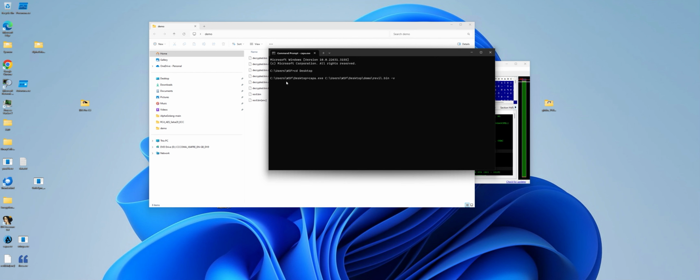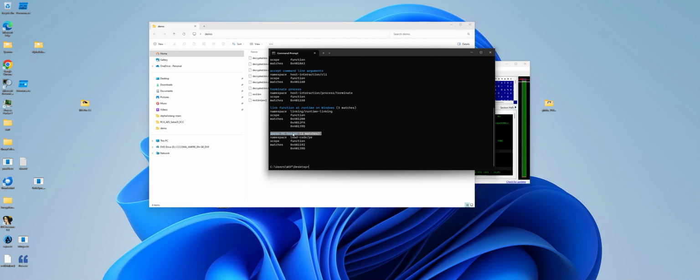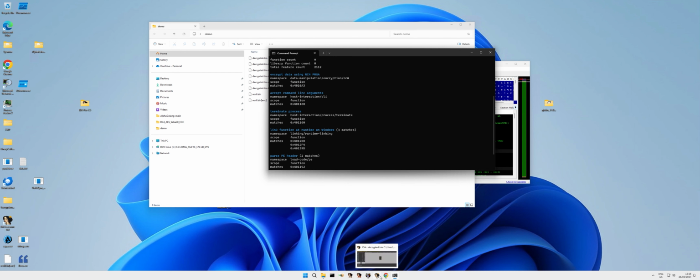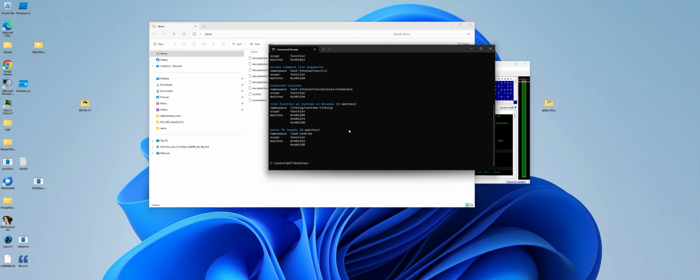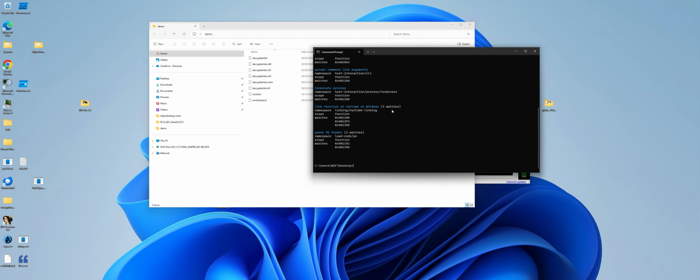It is going to analyze the binary, and there are multiple rules. If a rule was matched, you can see that this function matches the rule, for example encryption, RC4, PRGA, etc. And here is the match address. So you can basically copy this and go over to IDA and do some analysis.